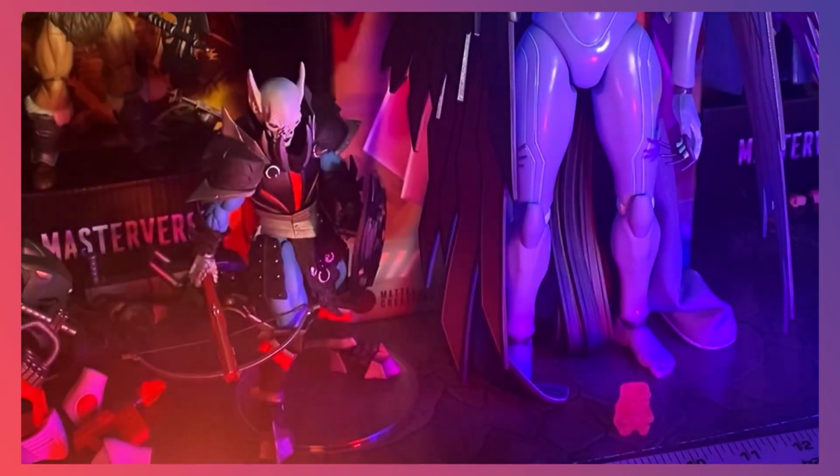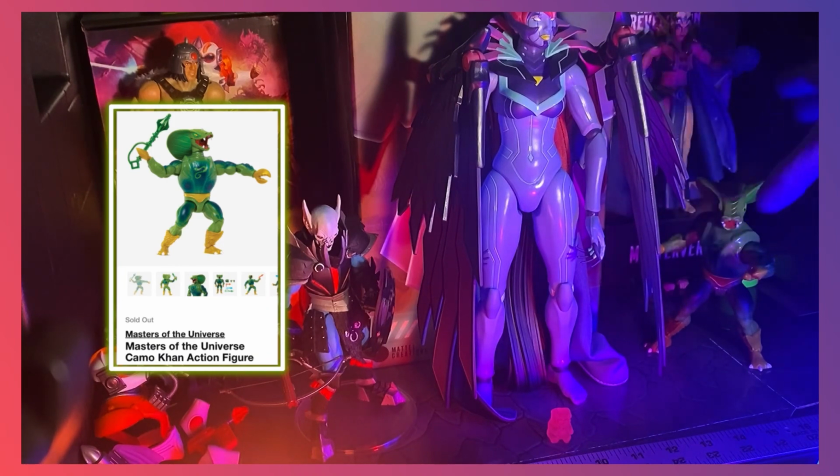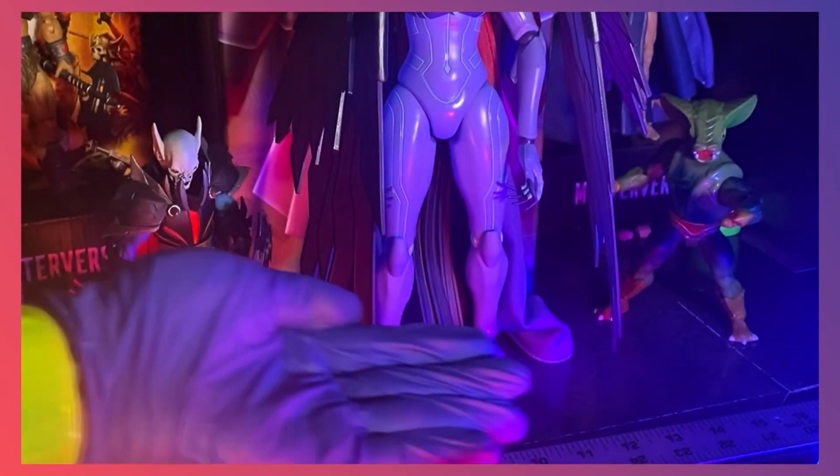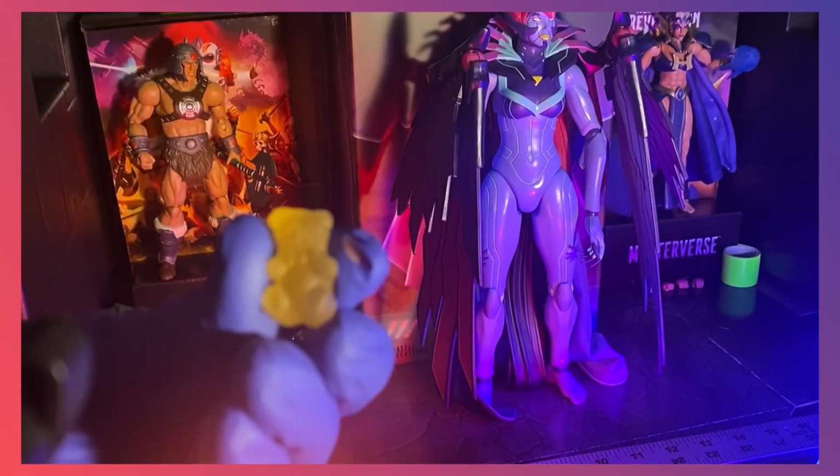So another comparison is Lord Dragool again, and the world's most powerful gummy bear. Let's get another Mattel Creations in here. How about a Masters Origins? This is Camo Con. Okay, moving right along. Let's get little buddy out of here. Now we can transform him into one that I can eat. That's his power. Look at that back.